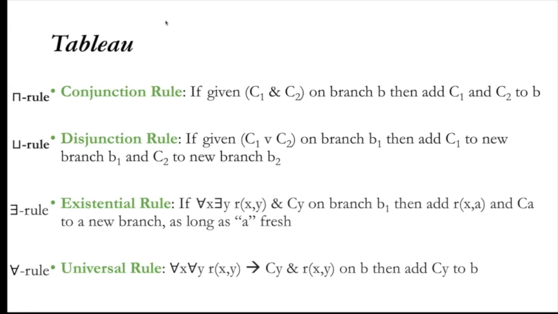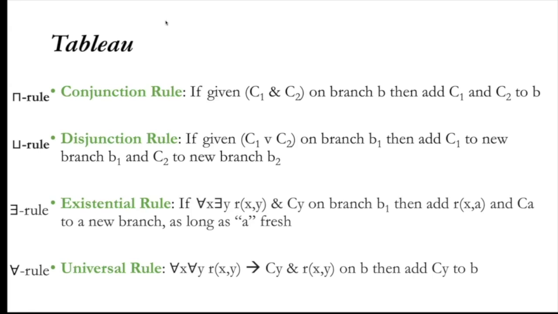Remember, tableaus work by creating branches that decompose some complex expression like C1 and C2. That's a complex expression. You want to decompose that into parts. Here's a rule to do it. If you have this on a branch, at the head of a branch, you can add C1 to the branch and you can add C2 to the branch. This is basically just conjunction elimination, right? And the branch is helping you track where it's relevant. And again, don't worry, you're going to see an actual example of this in a second. I just want to talk through the rules.